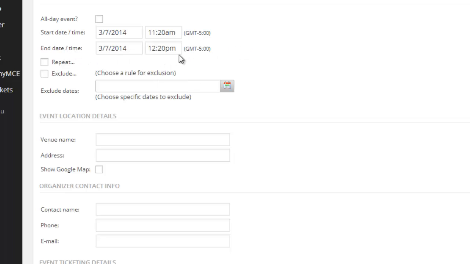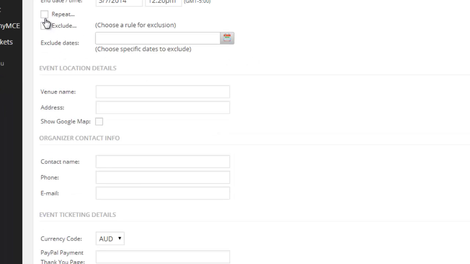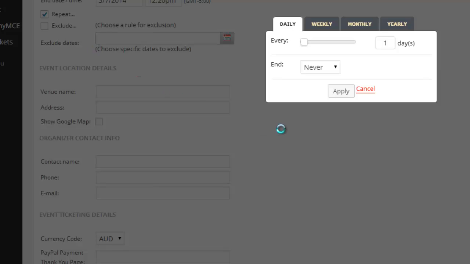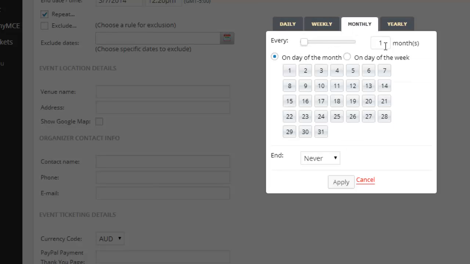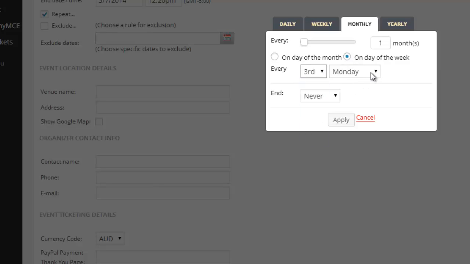And for your end date and time, you can do the same thing. Something else that's really nice about it, we can go in here and we can repeat it if it's recurring, and we can do that by daily, weekly, monthly, or yearly. Let's just say this is monthly, and we can pick how often it happens and if it's on a certain day of the month or a certain day of the week. So let's say on a day of the week, maybe it happens on the third Thursday of every month. Then you can come down here and put how long this event would occur. You say never, it'll just happen all the time. Go ahead and hit apply and it'll save those settings.